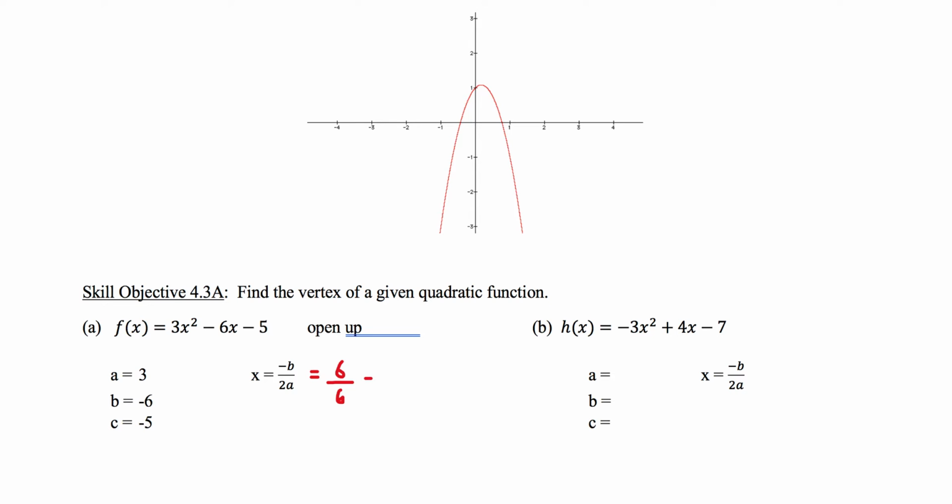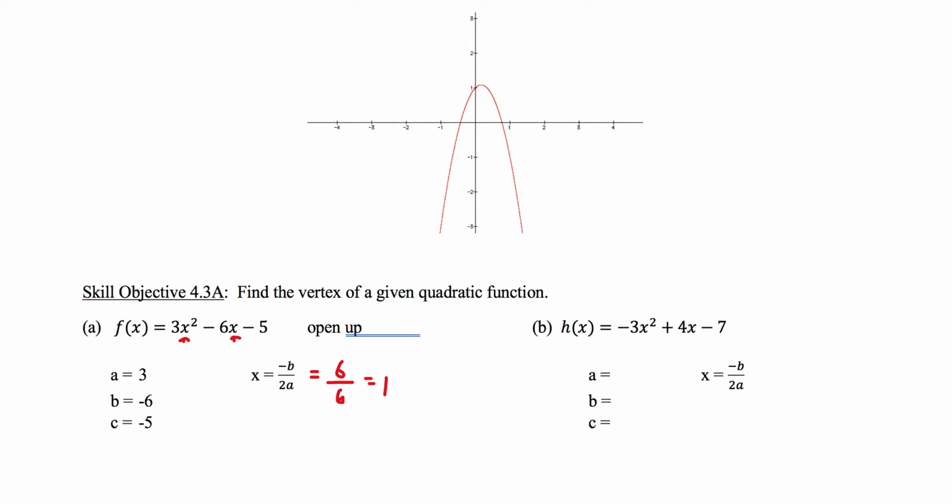And we know that 6 over 6 is going to equal 1. Okay, so when I'm thinking about my vertex, what I have just found now is that the x value is 1. Now I need to find the y value that goes with it. So in order to find the y value when you have the x, all you really need to do is plug it in. So I'm going to come up here, and wherever there's an x, in both of those places right there, I'm going to be entering in this x value that we have, which is a 1.